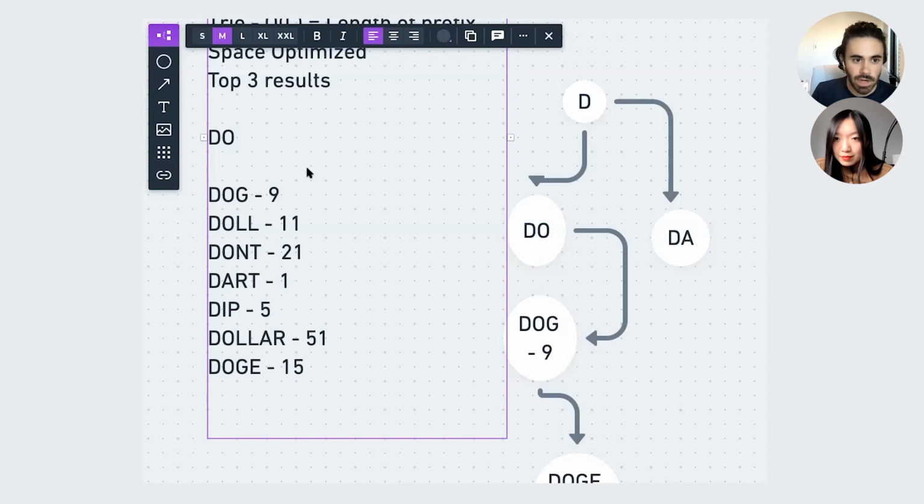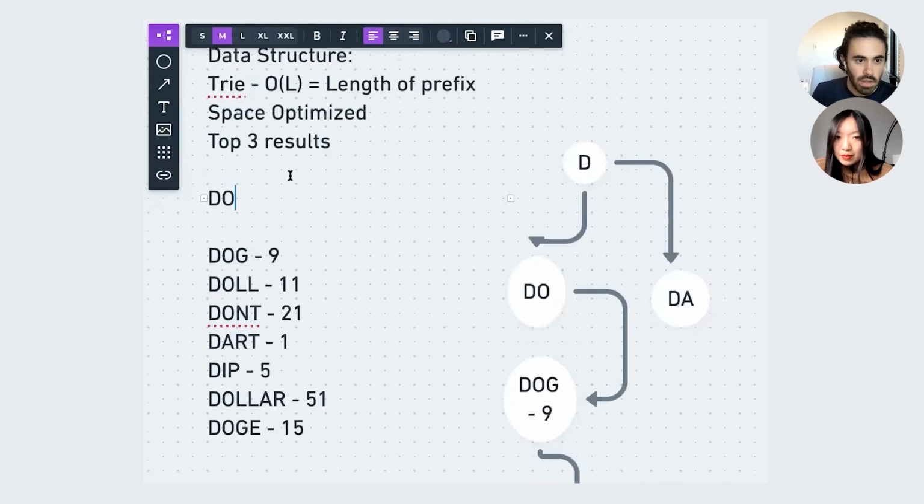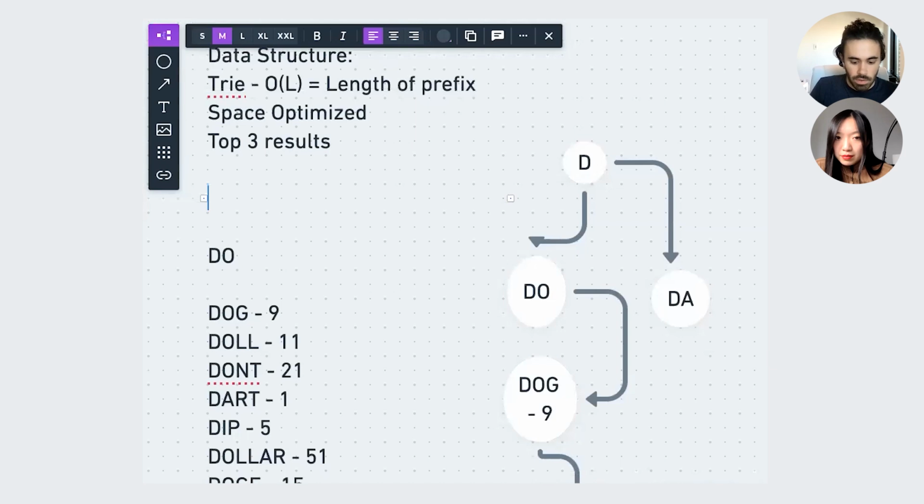But then going from there, we would need to search for all of the nodes underneath in that subtree, which we could maybe define as, here, I'll go up here. So we have O of L, which we already talked about, but we also need to search for the N nodes underneath DO in the subtree to make sure that we're checking for all of the different rankings to compile them.